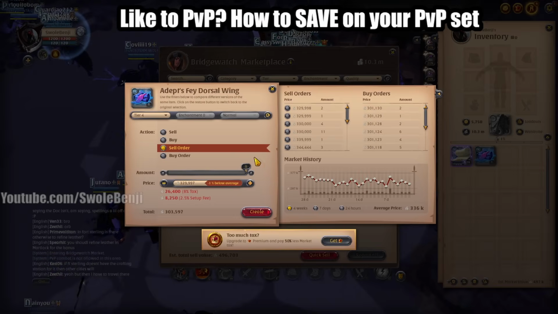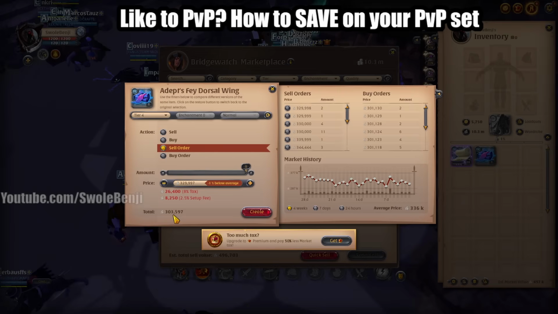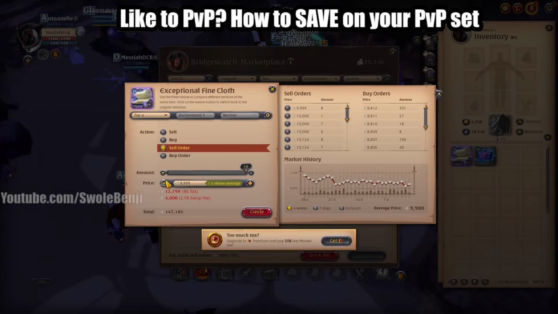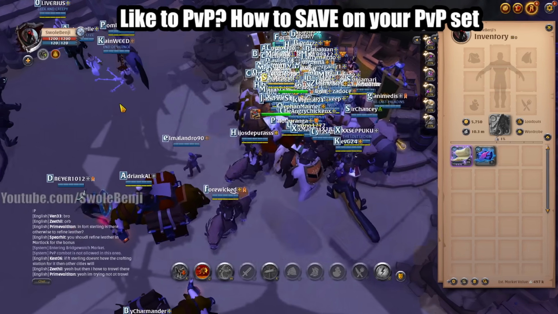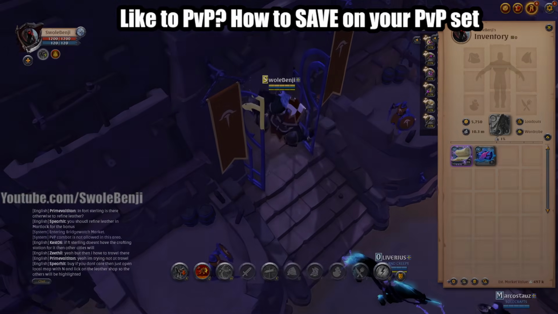So right now, if I undercut everyone, I'm only going to be making about... Well, I bought it for 300k, and then after taxes, because I don't have premium on this character, I'm pretty much breaking even from what I paid for this. So that's not what I want to do. As far as this one goes, I would make 10k silver off of this. So it's not something that I would want to resell. So in this case, the better choice is to just craft the armor.